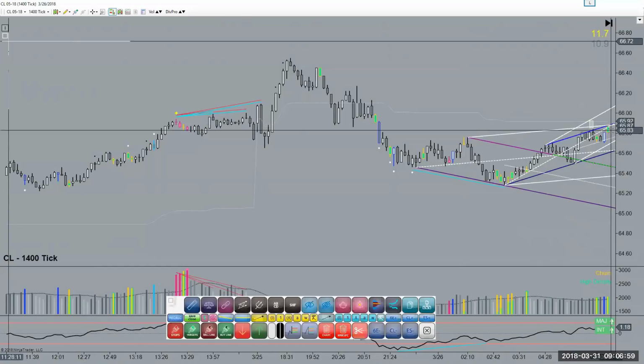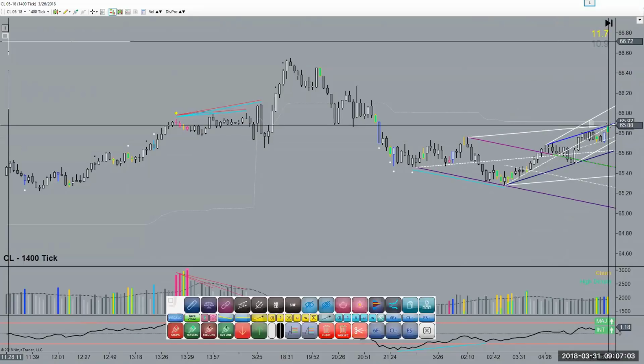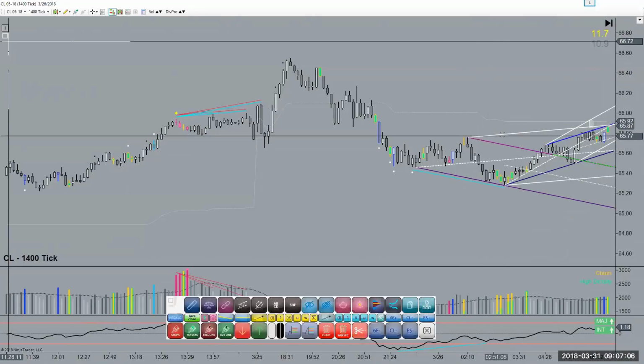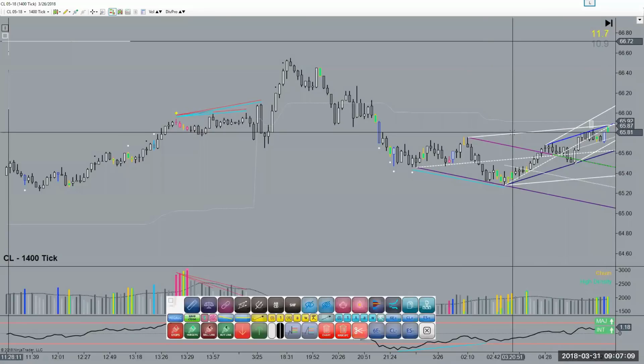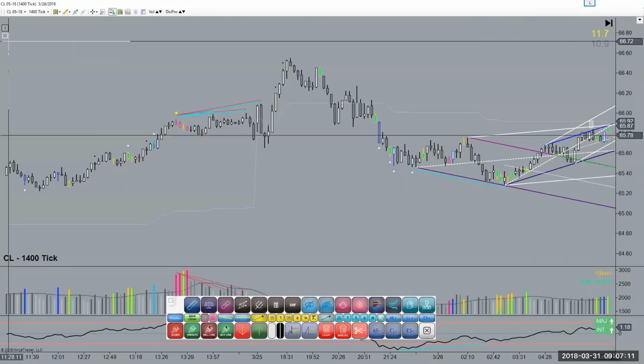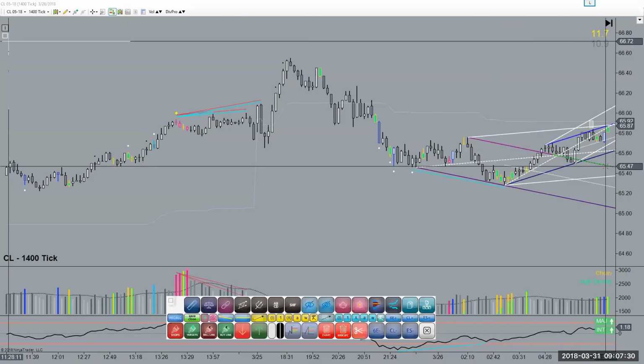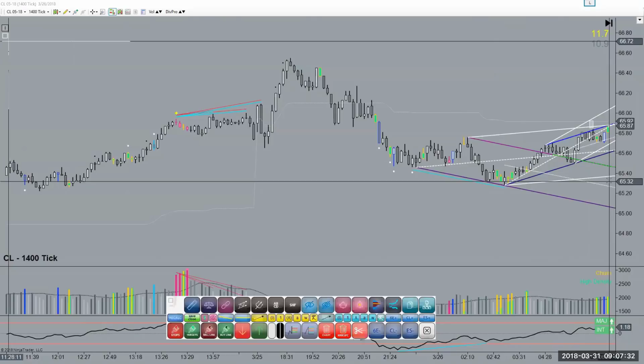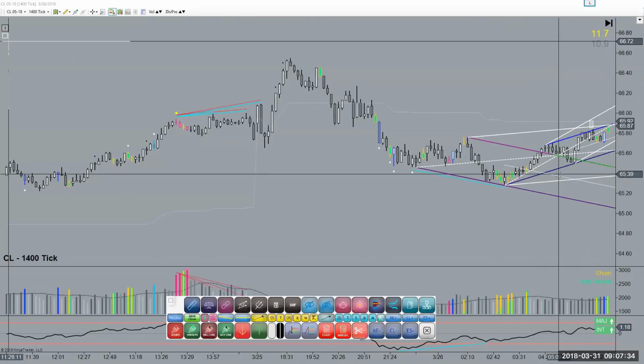We clearly have supply coming in at this high. Now that's at the top of this upsloping channel, and it's at the top of this upper median line here. So if we're going to reject down, if you're rejecting from an upper median line or a lower median line, you tend to go all the way through to the next one. So from upper to lower, lower to upper. And you can quote me on that if you feel like it, but that's what I see over and over and over again all the time.